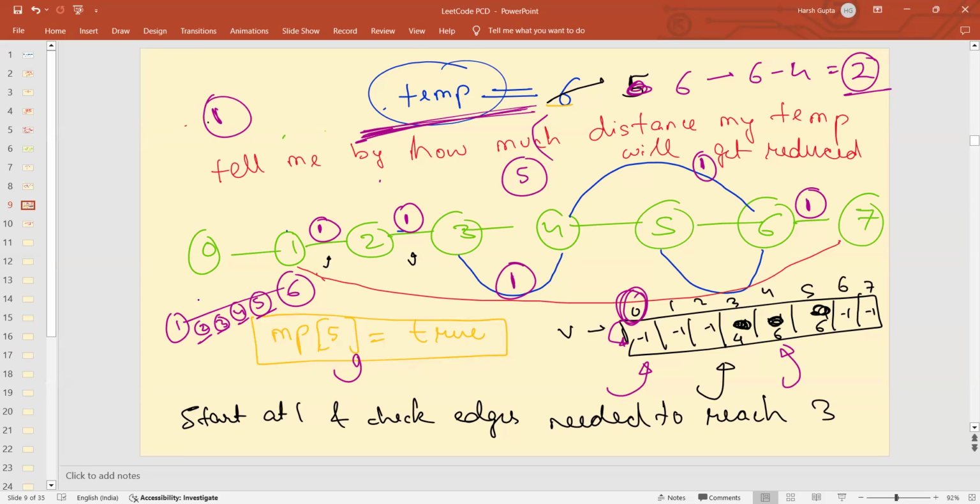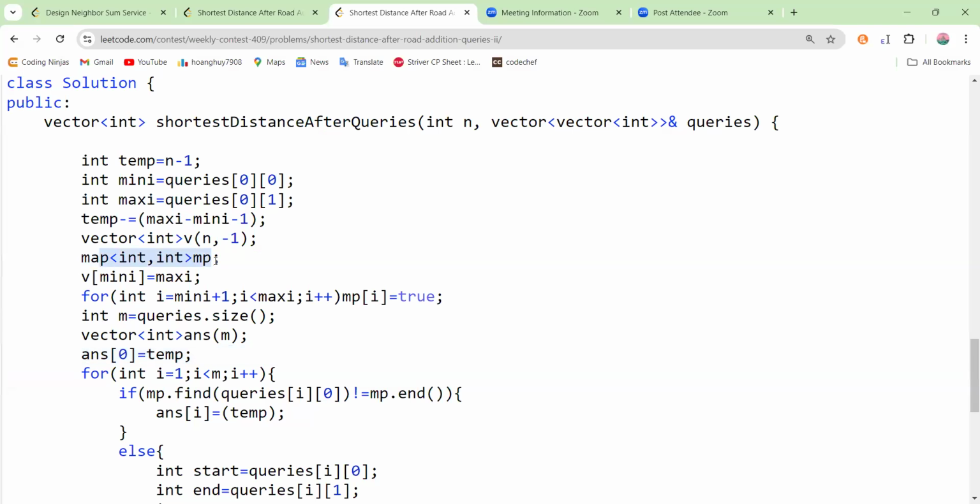If we have a query for which the starting node has the value in map marked as true, this means that particular query is of no use to us, and we can simply continue from there, because it will not help to reduce the shortest distance anymore, isn't it? So that's where map helps us.